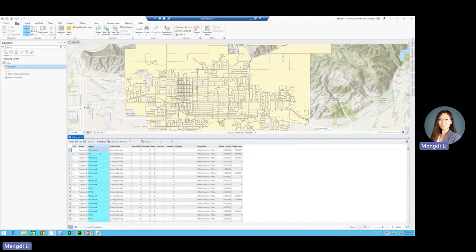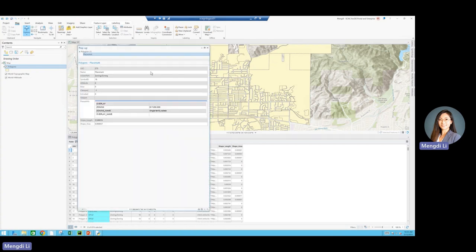You see the name field has a lot of question marks. After we explored the database a little bit, we found there's a field called PopupInfo. It contains an HTML table in this field. So how do we extract this information from the popup info? It is a table in a table. How do we flatten this? So here comes Python.